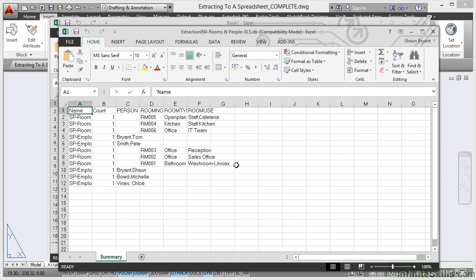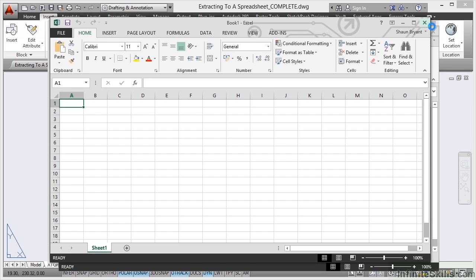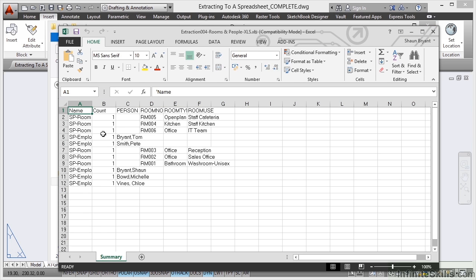Now, I did have a blank Excel spreadsheet behind that. Can you see that there? That can actually be closed. But I can go in, and I can edit the data there. So that information there has gone out as a snapshot to an Excel spreadsheet. So I can now utilize that information if I need to. Now, it's not linked to the Excel spreadsheet, so I can't just go and edit some information here, hoping it'll edit in the drawing. That won't happen.